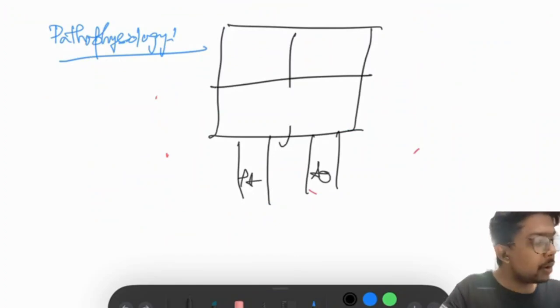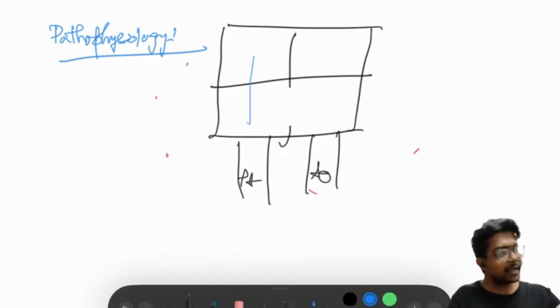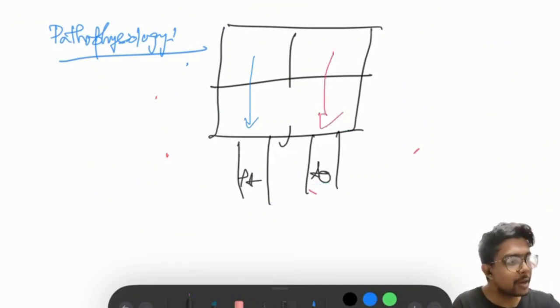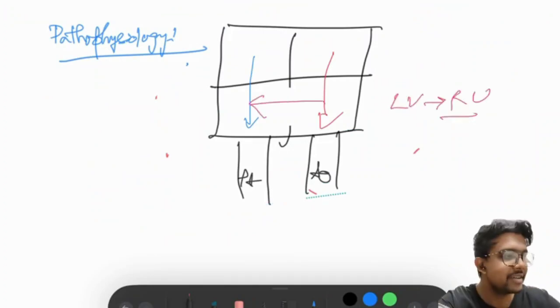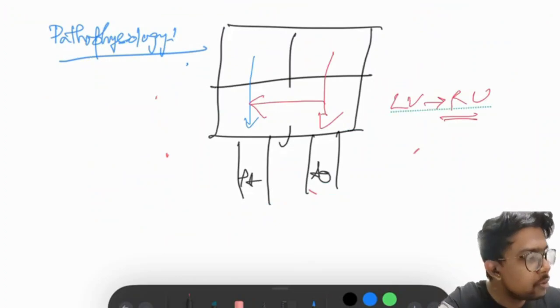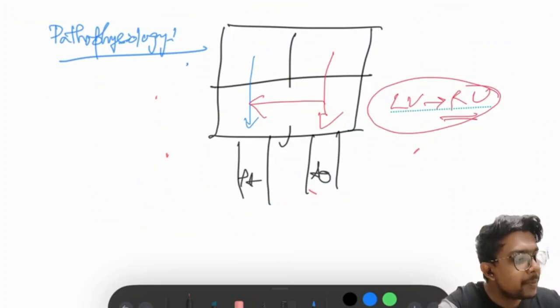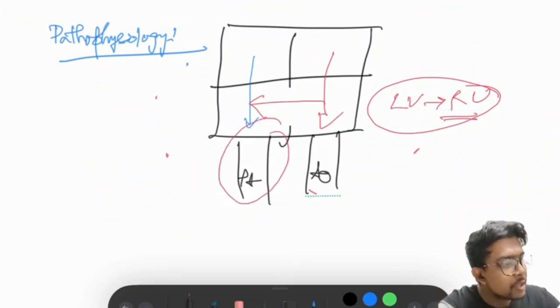So how will the blood flow? It is the normal supply of the right side of the heart, and here is the supply of the left side, and then there will be a shunt from left to right side, from left ventricle to right ventricle. There is a catch. I will discuss it later on, but for now you know blood will flow from left ventricle to right ventricle. So there is more blood supply in the right side of the heart, so the pulmonary artery will carry more blood and there will be more blood to the lungs.